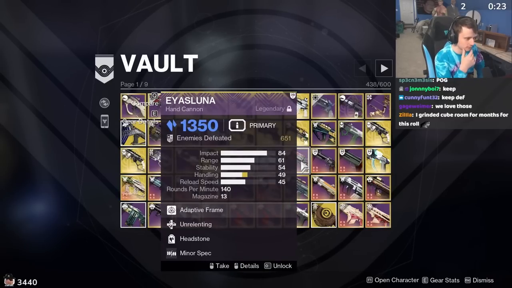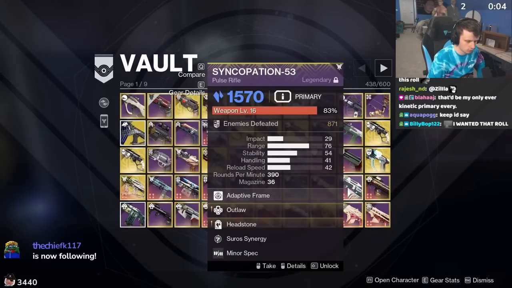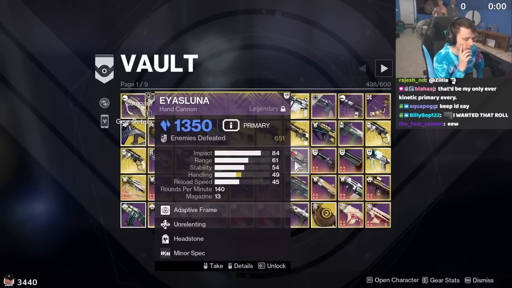Oh, this thing. Luna, Unrelenting Headstone, good roll, 1350. Mm-hmm. Because there's not so many of these stasis primary headstone type guns, I think keeping one around is okay, maybe two at the most. I think it's a keeper, but, you know. But what do you think, hand cannon or pulse?